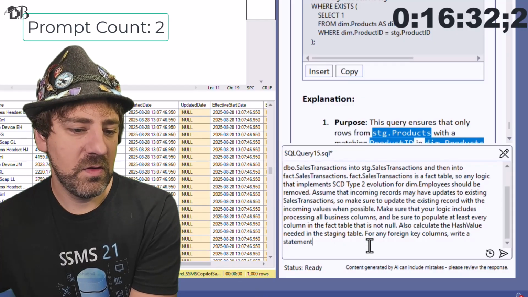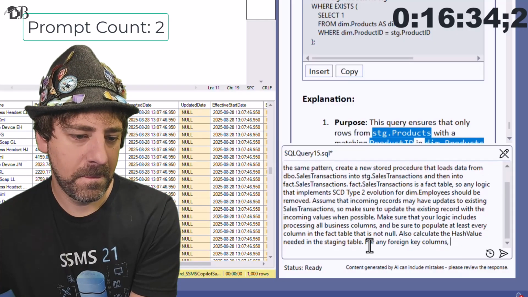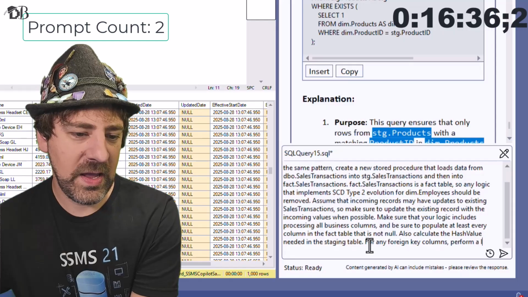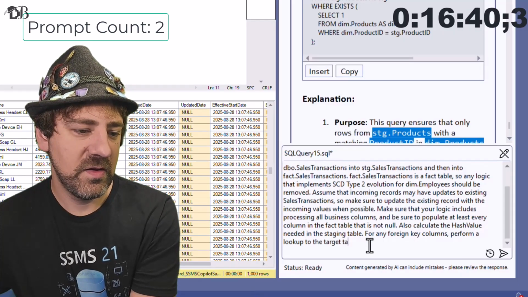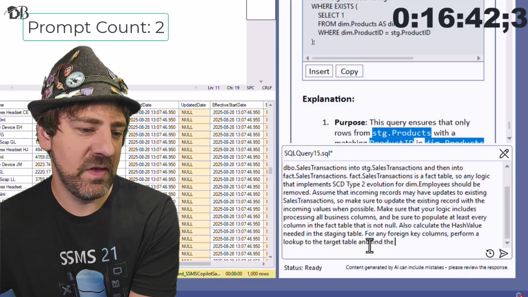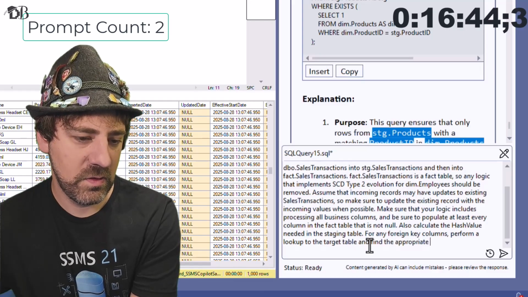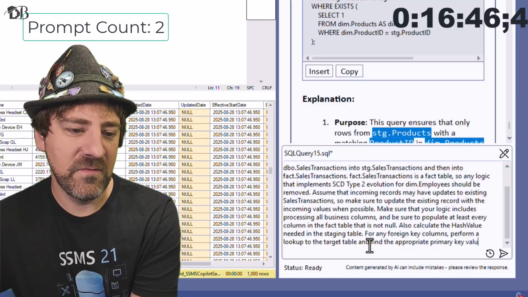So we want to make sure we call that out for any foreign key columns. Write a statement. Perform a lookup to the target table and find the appropriate primary key value.